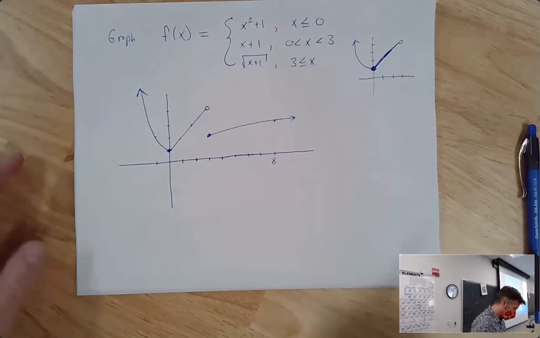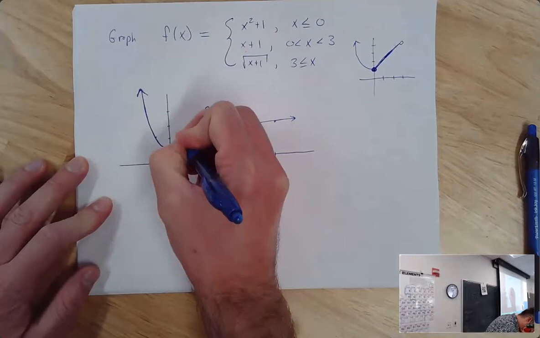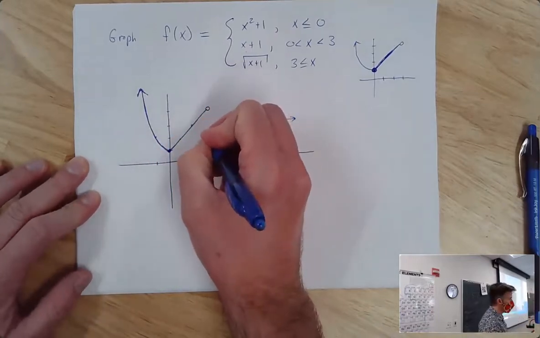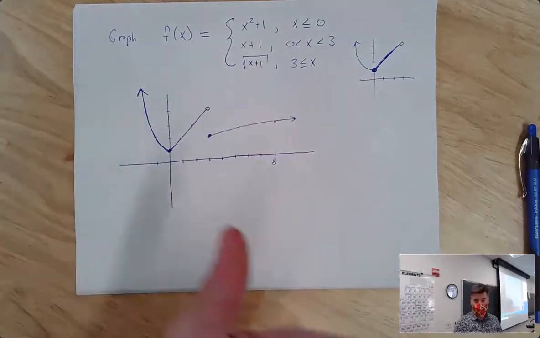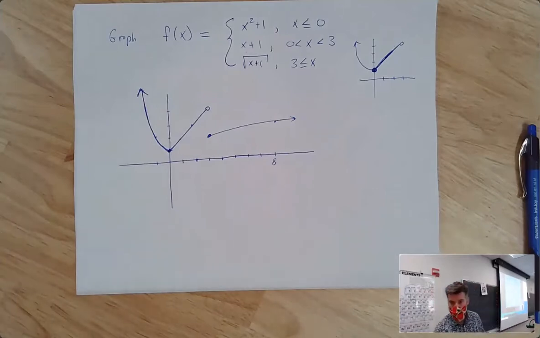So not continuous, because although I could draw all of this part without lifting my pen off the paper, I got to here and then I had to jump down to there, lifting my pen off the paper to get there. So this is discontinuous, and we will definitely get a better definition of discontinuity and continuity later on. Well, you have an open circle at 0 as well. Oh, sorry. Yeah, sorry.